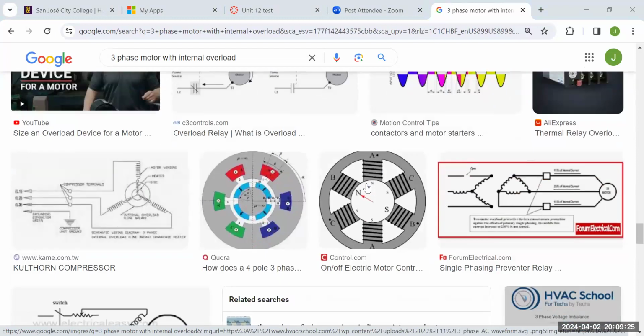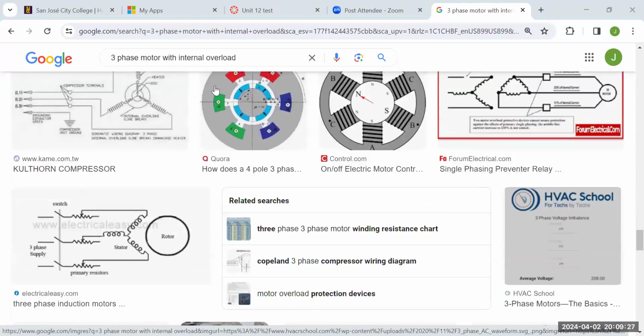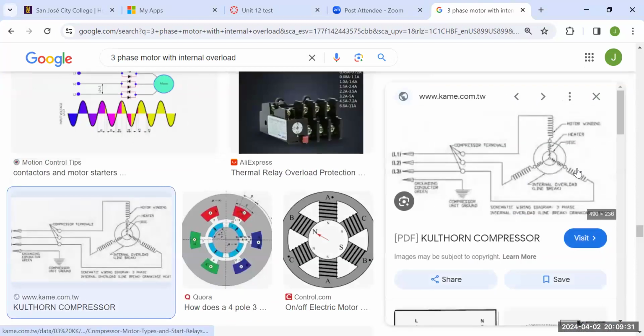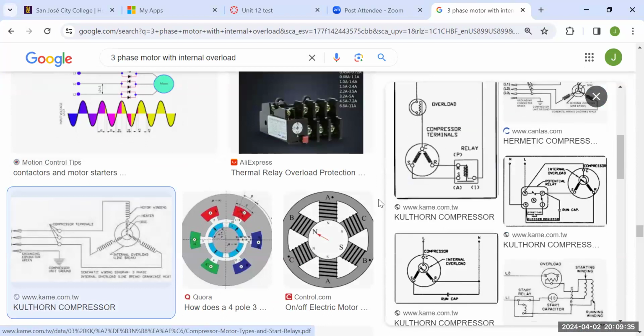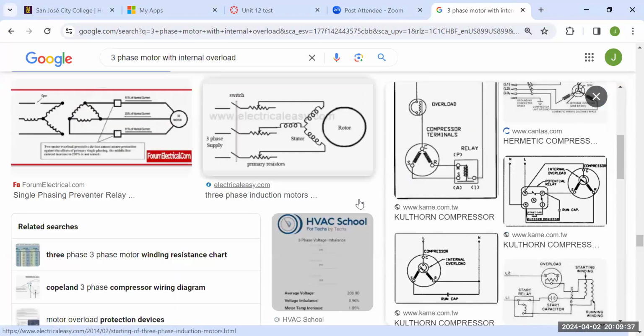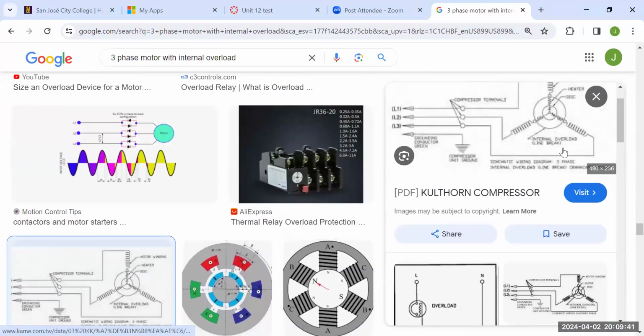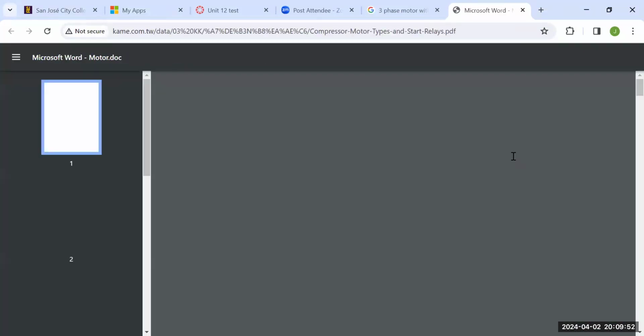Starters. There we go. On a three-phase motor, a lot of times if it's an internal overload, they'll use a Y-type motor, and the overload will be right in the middle.